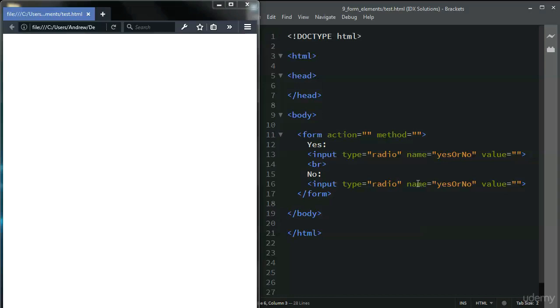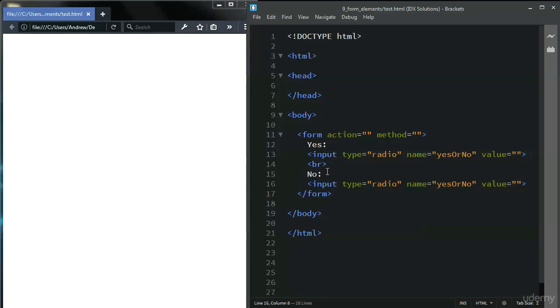They get one choice. Now in this video, we're just going to set up a simple yes or no choice. And those will be displayed as radio buttons that they can select. So you can see we've set up our labels here, and we're just using normal text. We use the input element this time, and we set the type to radio. So this is the type that we use for radio buttons. And you'll remember in previous videos that we set this type to different settings if we want a different form. So for instance, for the one-line text box, we set this to text. But for radio buttons, it is radio.